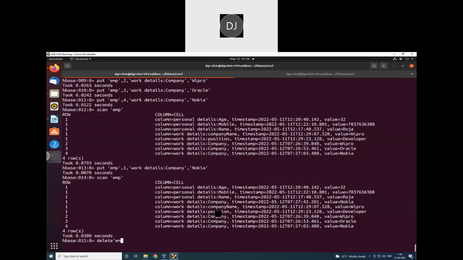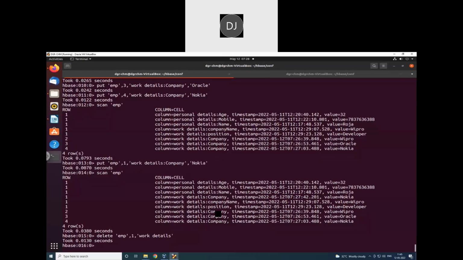Okay, delete EMP, 1 comma, we will give the column family name. This is a little confusing actually. Okay, I will write work details. So now it is deleted.